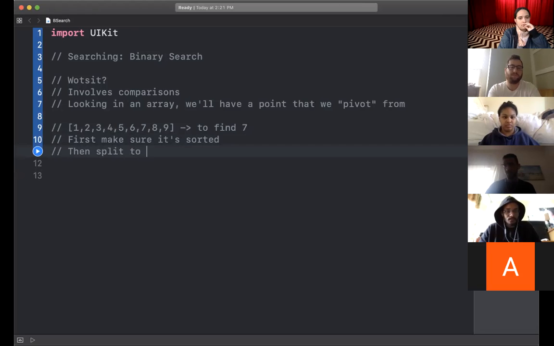The middle in this case is 5. So you would compare, is 5 greater than 7? No, it's not greater. You would then go to the right side to look for it.